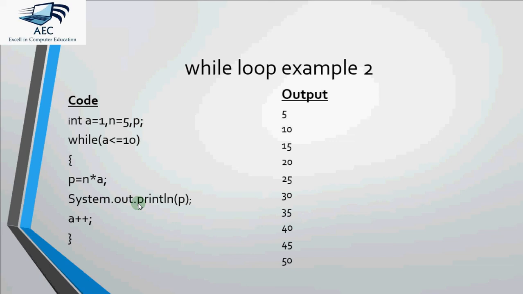We have another example to understand in a better way. That is to print multiplication table of a number, let's say 5, up to first 10 terms. So I've taken a variable a which was initially 1, n which is 5 (it can be any number for which you want to print the table), then I have p, a helping variable. So we check here if a is less than equal to 10. Yes, 1 is less than equal to 10.